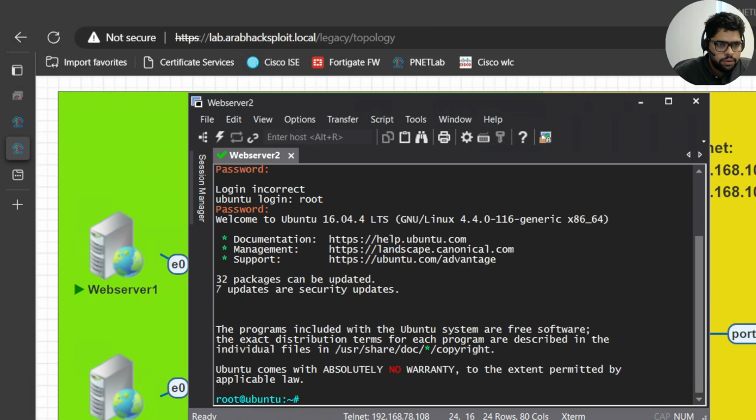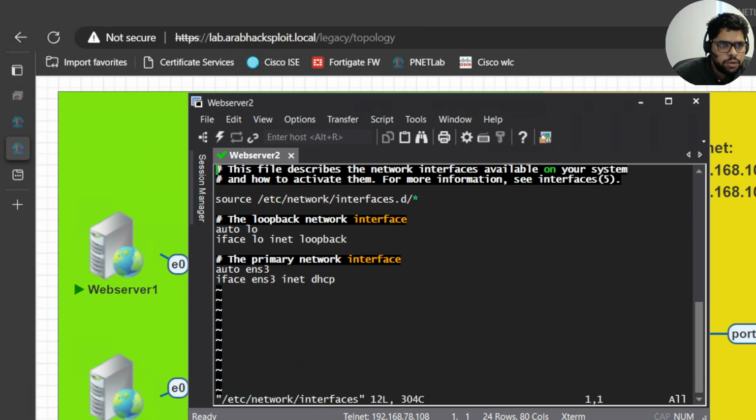Okay. So same configuration, vi /etc/network/interfaces. And instead of DHCP, I will make it static, address 10.0.1.102.